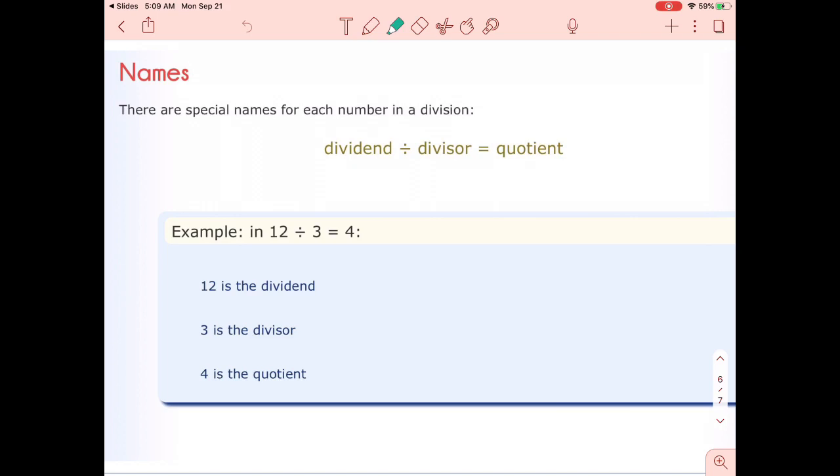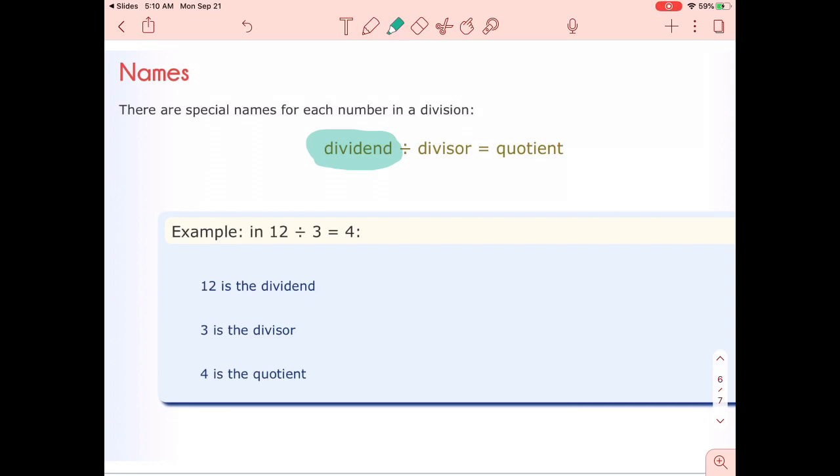So the first number, the number that you start out with in a division problem, is called the dividend. And if you need to pause the video here to get your notebook out and to do a bit of writing, go ahead, open up that notebook to the next clean page, and record this word dividend. That's the number you start out with. Like, I started out with 12 peanut butter cups. 12 was the dividend.